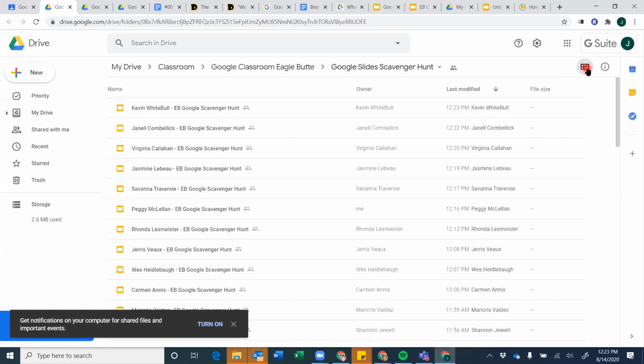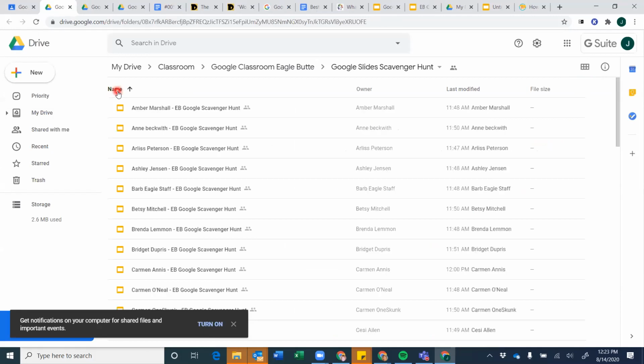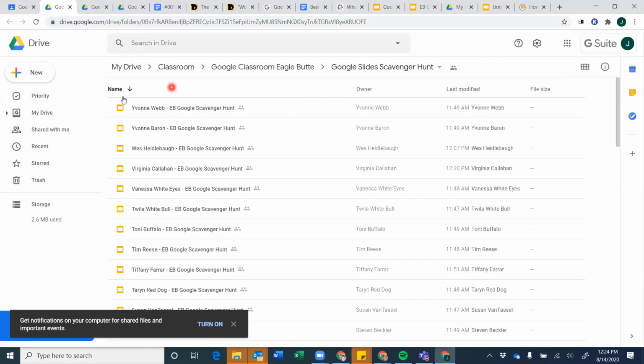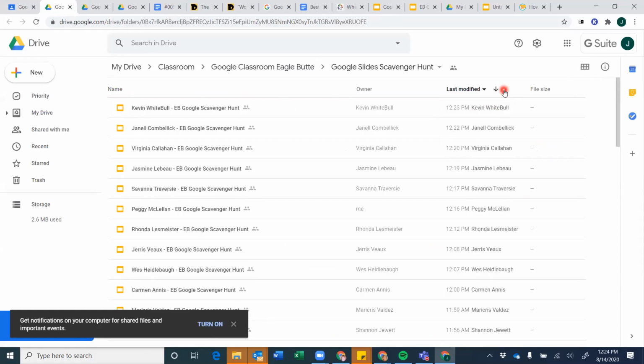How you sort, so I can go back, I could sort by name if I wanted everything to be alphabetical by their first names. So I can sort up and down there. I personally like to use last modified just because it makes it easier for me.